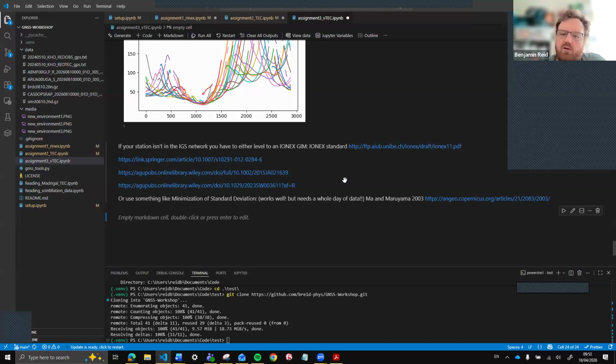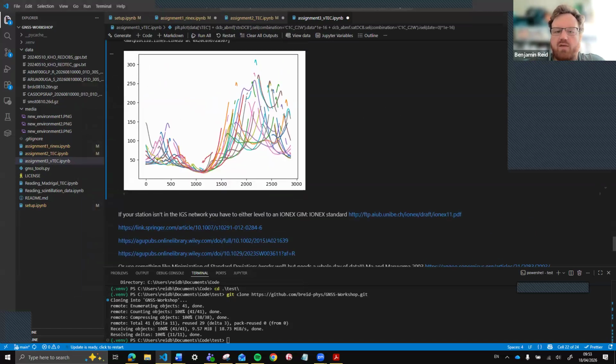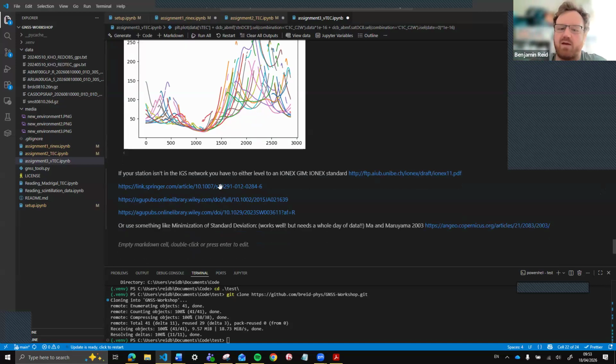One thing that you can do is download a GIM, a TEC map. This is essentially a map of the ionosphere that someone has made that you can use as a reference. I meant to put it into the talk, but yeah. So you can say, okay, the reference says that my TEC should look like this roughly, and so I will try and figure out what my bias is based on that. And I put some citations here to some work that talks about that a little bit.